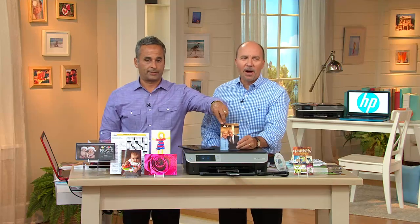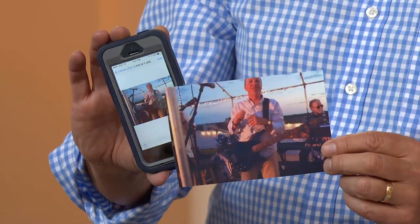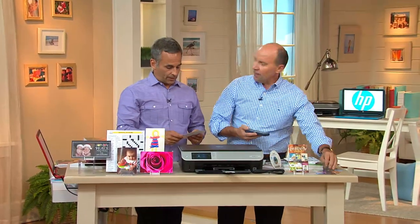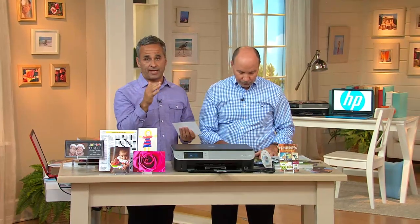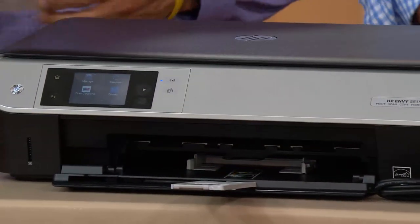We just printed that photo of Dan and David — and it looks great! So many of us snap pictures with our phones but they stay trapped inside. Dan printed a picture from his phone of him playing with his band — Blue Sky Band, a keyboard player named Dave Glarner, playing for charities. By the way, for print sizes: 4x6, 5x7, 8x10, or 8.5x11 letter size — just slide the paper guide in the tray from left to right to size it. From your computer you can select exactly which size; from your phone it normally defaults to 4x6.